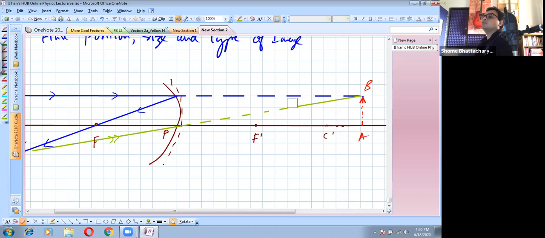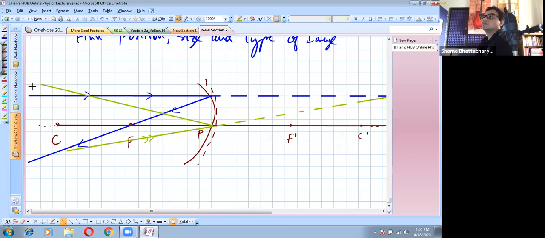So had the mirror not been there to intercept these two rays, what would have happened? They would have given you an actual point over here. If you placed a photographic plate over here and there was no mirror here, you would have got an image over here. But the mirror is now blocking it, and the mirror is blocking it and doing what? It's reflecting these two rays like this. So this ray after reflection is doing this, as you can see. This angle is equal to this angle. It's doing this. Okay.